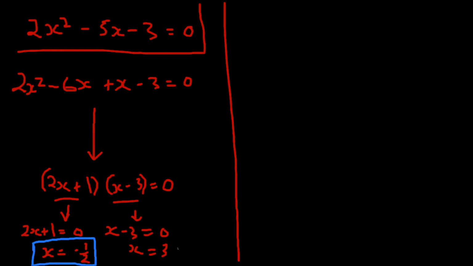Also, if you get the same answer, like say you got x equal to 3, and on the other side also you got x equal to 3, that'll still count as two solutions. Even though they are the same mathematically, it counts as two solutions because a quadratic always has two solutions. I did that in the first tutorial with you.